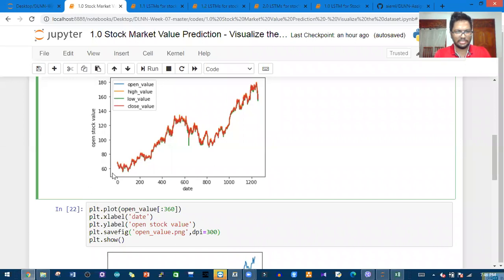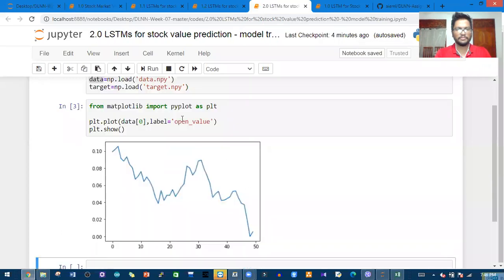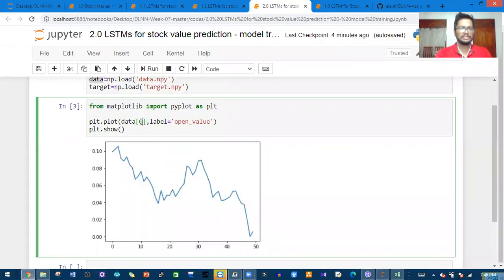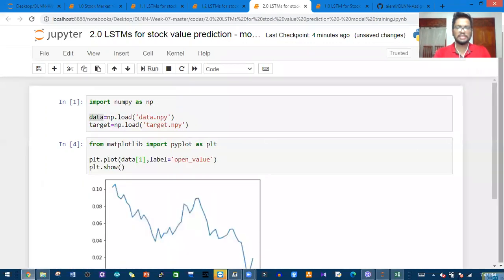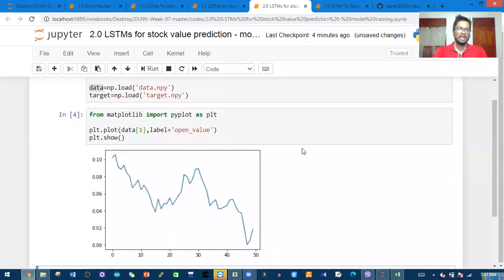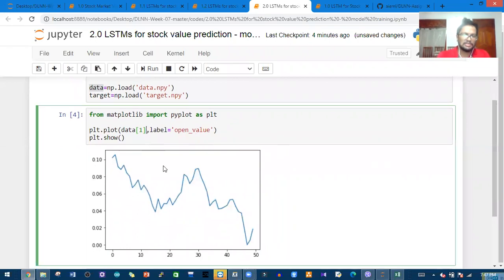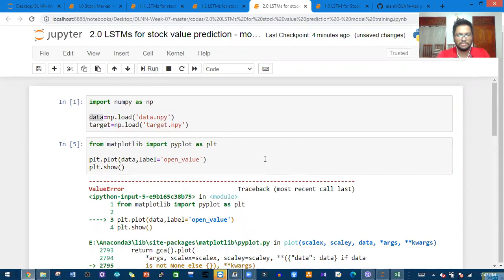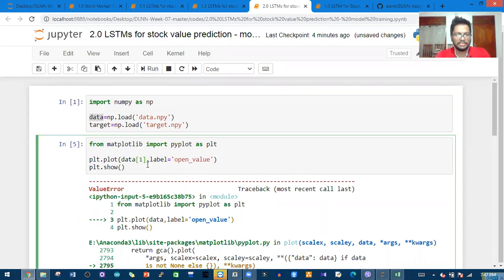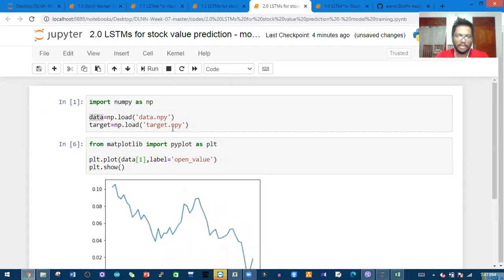Now you can see like this kind of area, right? The first 50 days, right? We can plot the second 50 days. So this is the second row, right? So second 50 days. So we can't plot it, I mean, it's not going to work. It's giving an error, right? So you can't plot it.